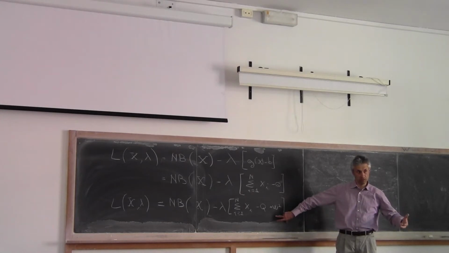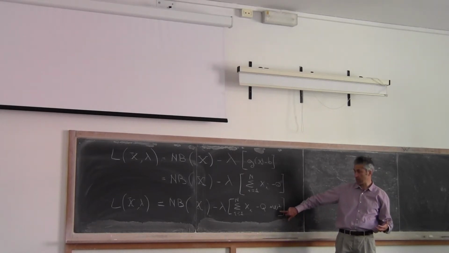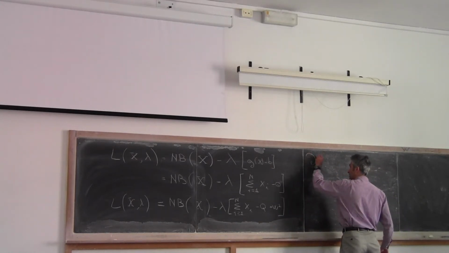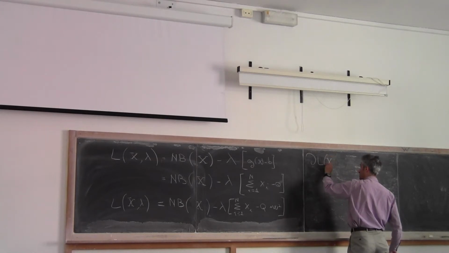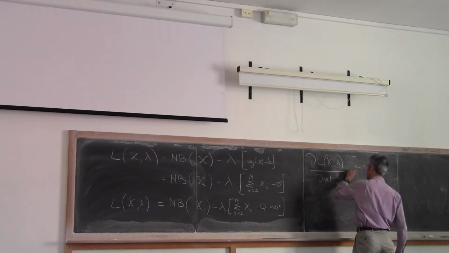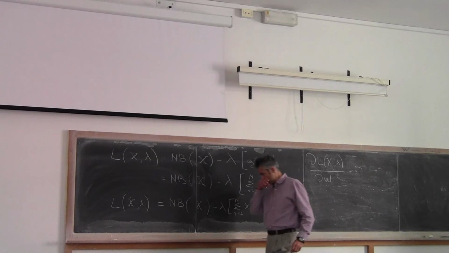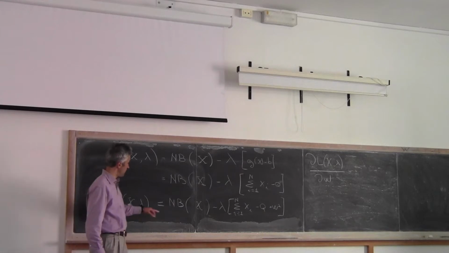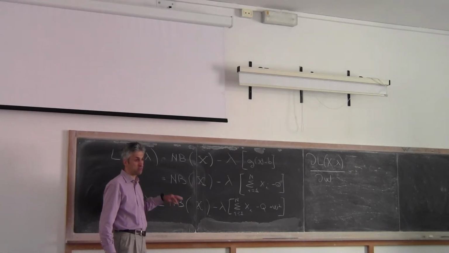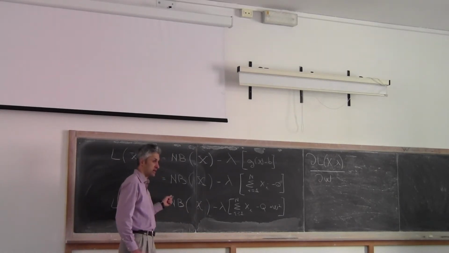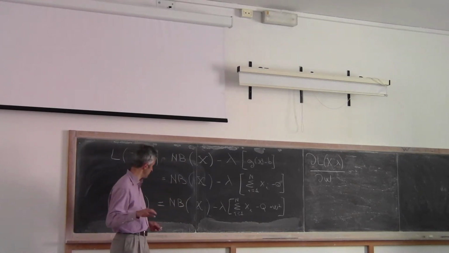The additional equation can be obtained by equating to 0 the derivative of the Lagrange with respect to W. Therefore we can write an additional equation, the derivative of the Lagrange depending on x and lambda with respect to W. Now, the net benefit function doesn't depend on W. So the derivative of this first term at the right-hand side is just 0. So I don't write it.